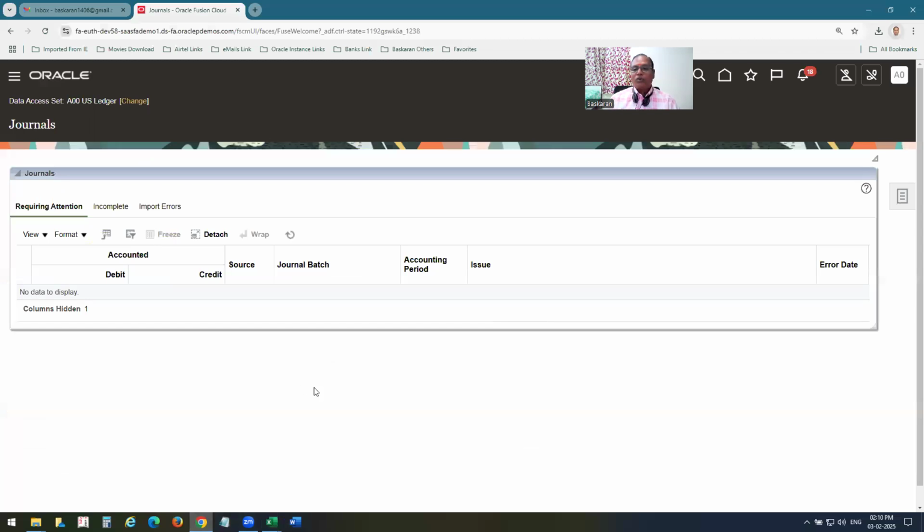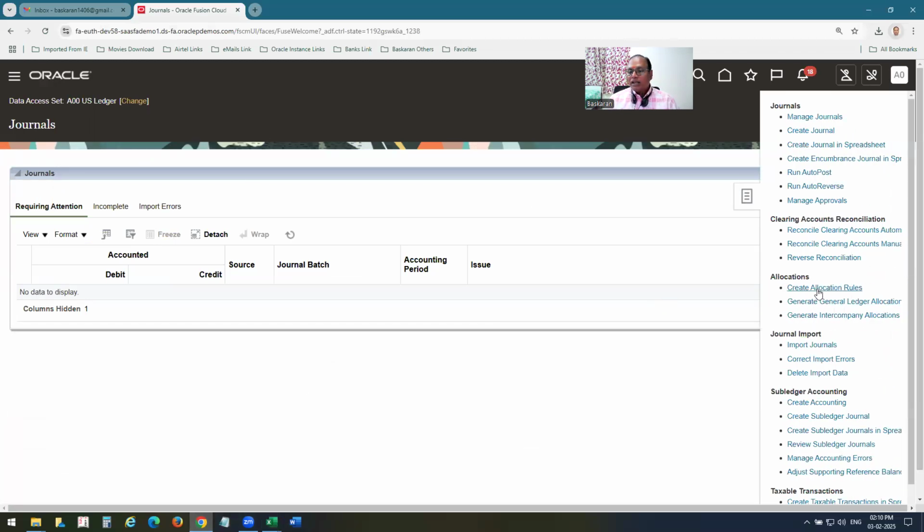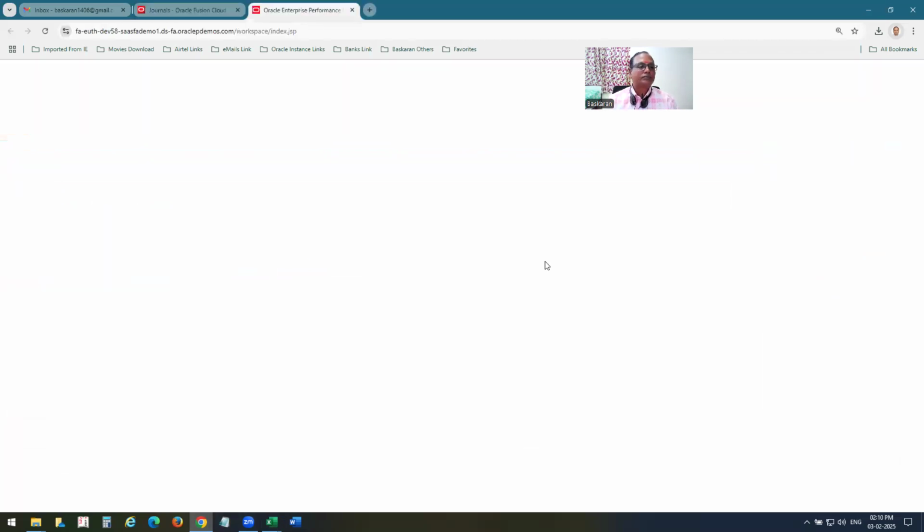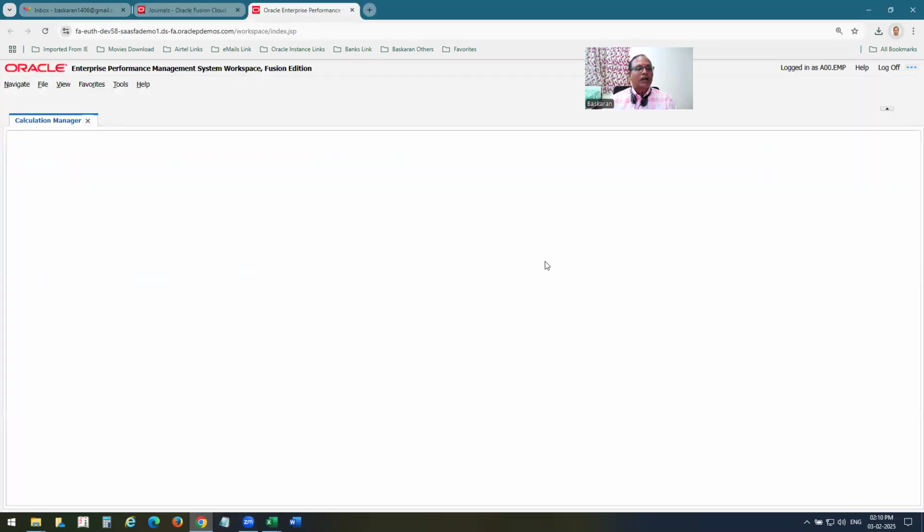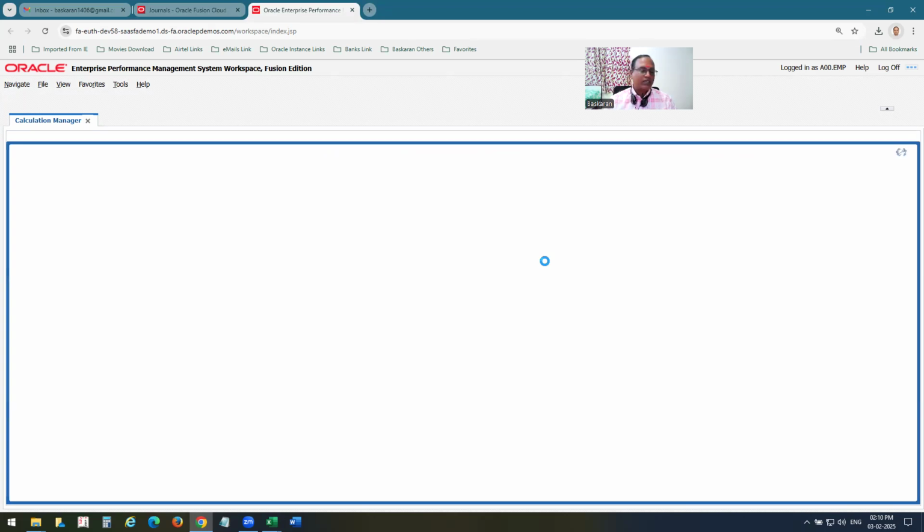So let me go to our Oracle application, task panel, and then create allocation rule. It leads to your EPM workspace window. Enterprise Performance Management System workspace.